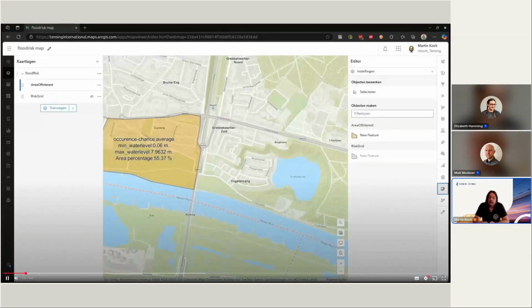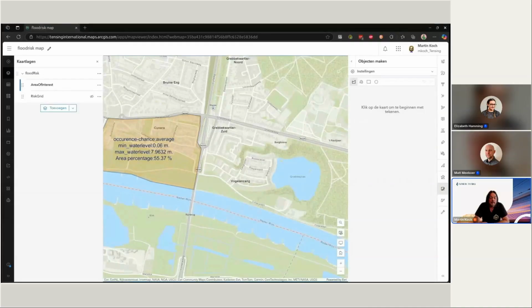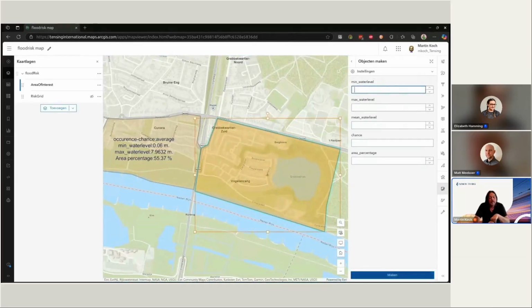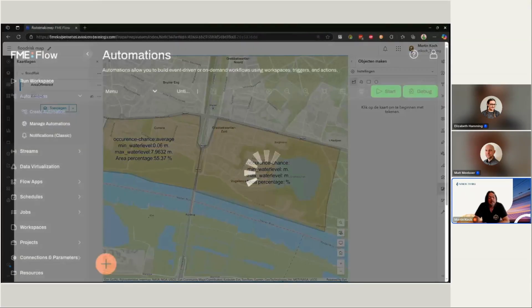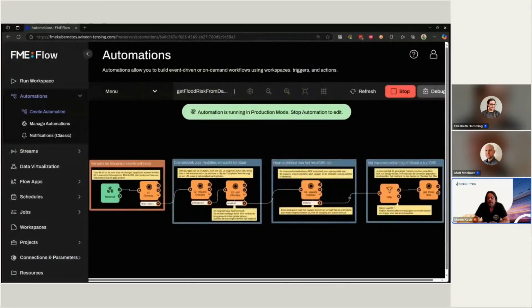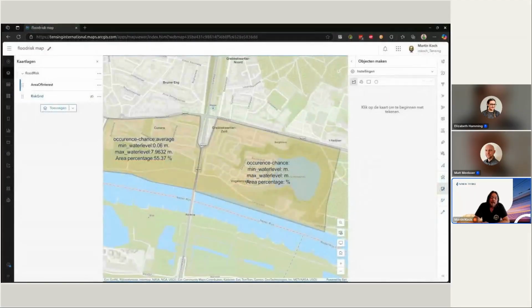So your assets are in this case just plots of land. You need to make it simple. And you can draw in a new asset. You'll see one asset already has the averages for that plot. I run it, the webhook from ArcGIS Online triggers this automation on the flow, which collects the data, and then we got some model results for the average risk for flooding.